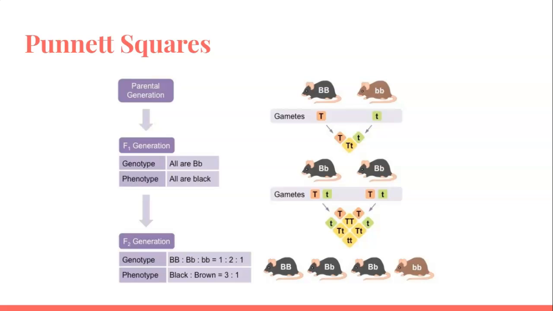So the way you do this is you set up that window pane square and you fill in the boxes by bringing down the alleles from the mom and the dad. Again, I'm not going to spend a ton of time on this, so if you do not remember how to do Punnett squares, it might be worth your time to either check out a YouTube video or meet with me separately.